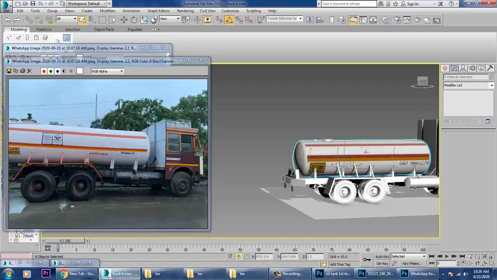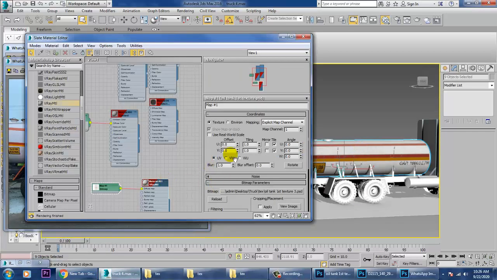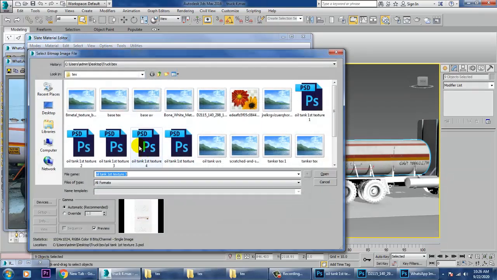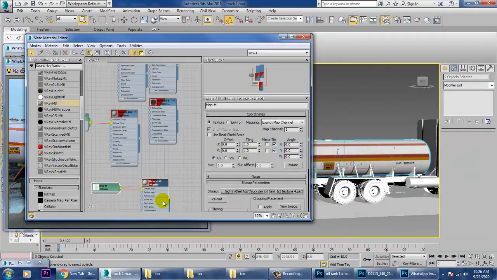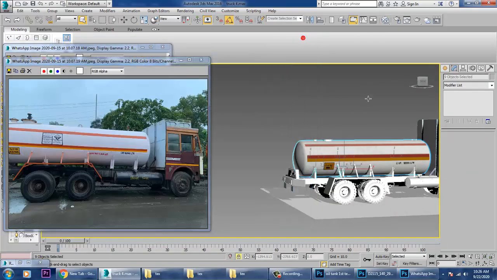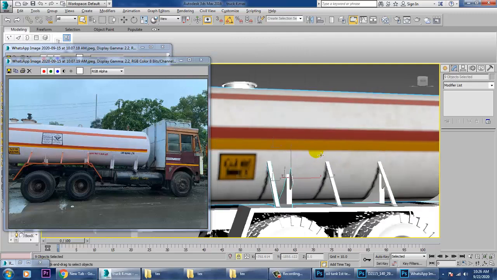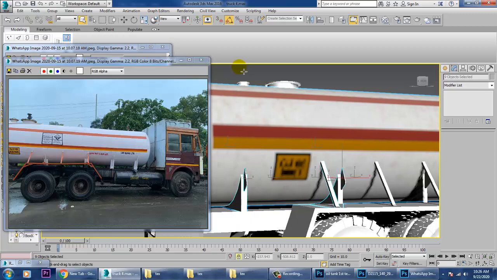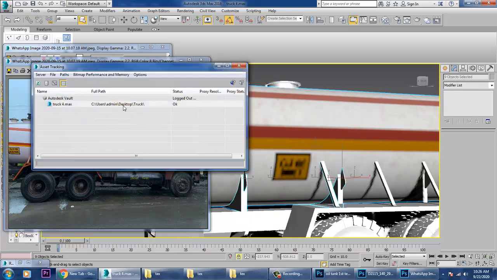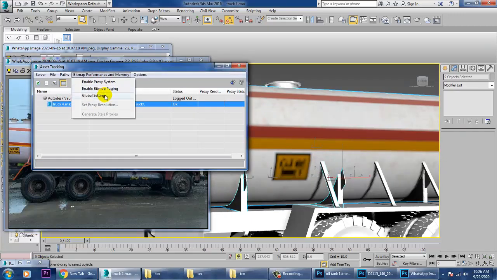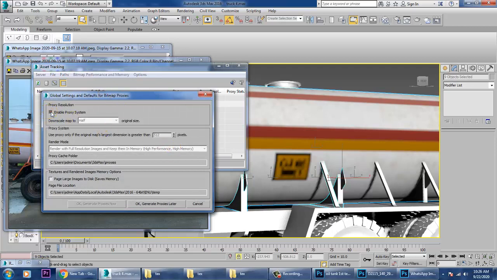Alright. So let's again go into this material and call the fourth one over here. Yeah, it looks better now. See this, that looks much better. So definitely Shift T will go into this full.